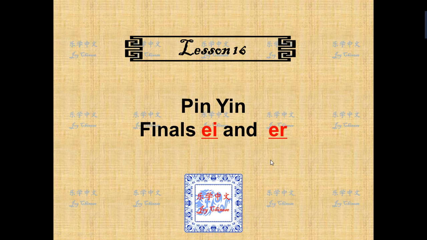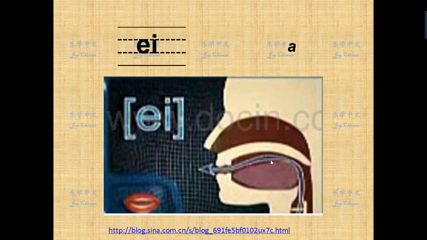In this video, I will explain two finals, A and the other one. The first one, A, the pronunciation is similar to the English alphabet A. When you want to pronounce it, you combine the two sounds, which we have learned in the previous videos. So you put these two alphabets together and speak it out very quickly. A.